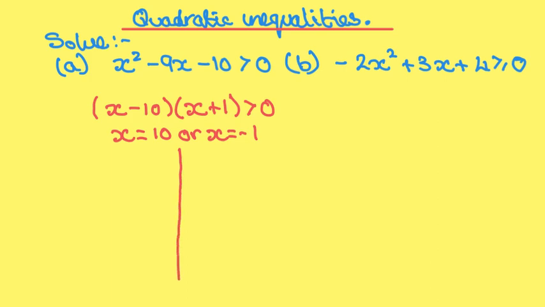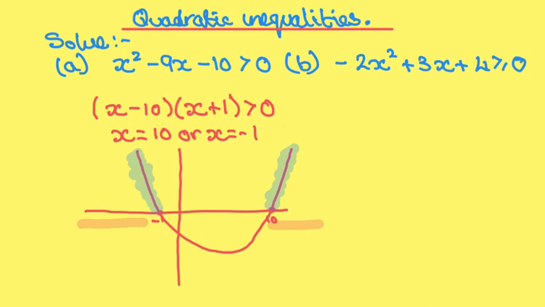So if we draw a diagram of our inequality, we know it doesn't have to be perfect, so we get 10, -1. So we can draw an inequality that looks like that. We want whenever the equation is greater than 0. Well, this occurs here, it's greater than 0 there, and it's greater than 0 there. So that means we want any of these x values or any of those x values.